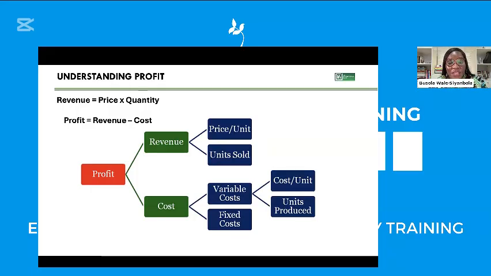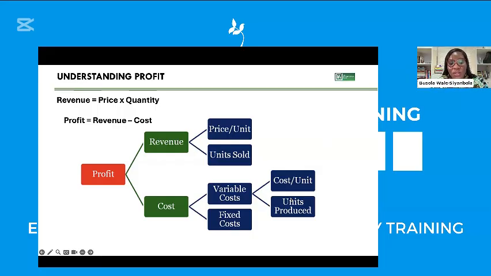Revenue, you want to take a picture of this, because when you get your assignment for, I think it's the assignment for week 4 now, you will need this formula. Your revenue equals price multiplied by quantity. Now look at that table, you will see revenue here. How to arrive at your revenue is your price per unit, that's your selling price per unit, multiplied by the units sold. Your units sold is your quantity. That will give you your revenue figure.